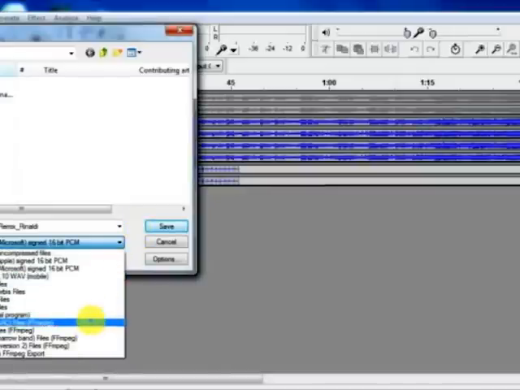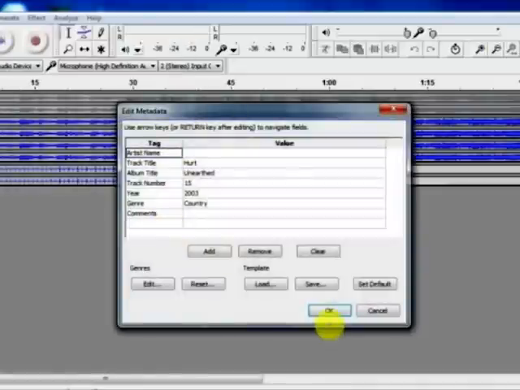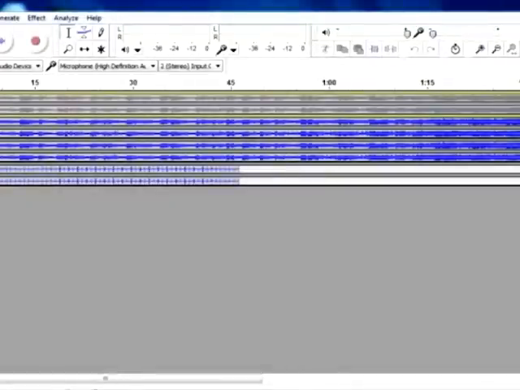What files do we not want to use? FFmpeg. What do we want to use? WAV, AIFF, or MP3. Any of those. I'm going to leave it as a WAV file. Save, hit OK, and it's going to export all this data as a new type of file. And that's how you take care of that, folks. So hopefully that makes your next project or some of your past due projects a little more easy, and it's not such a struggle to get them turned in and graded.